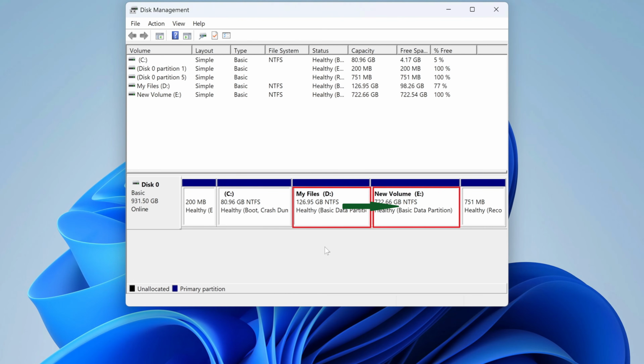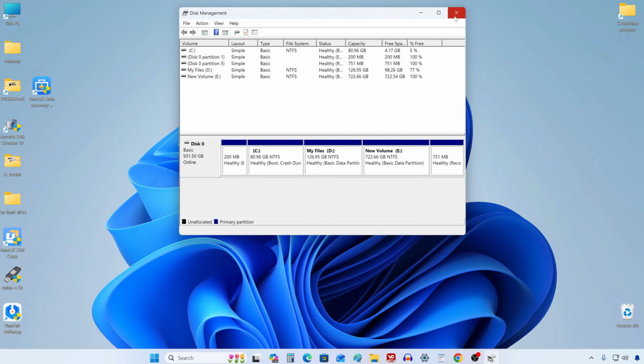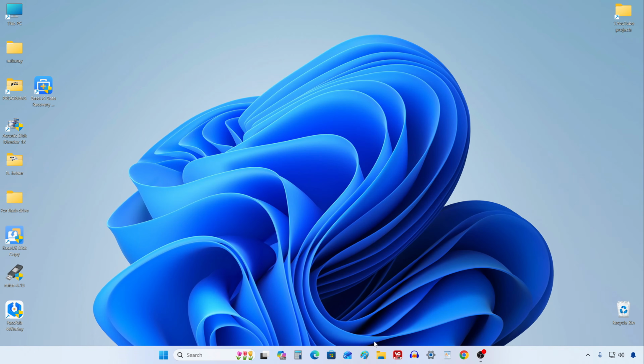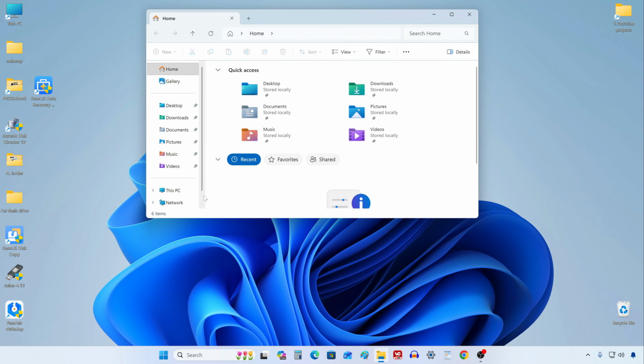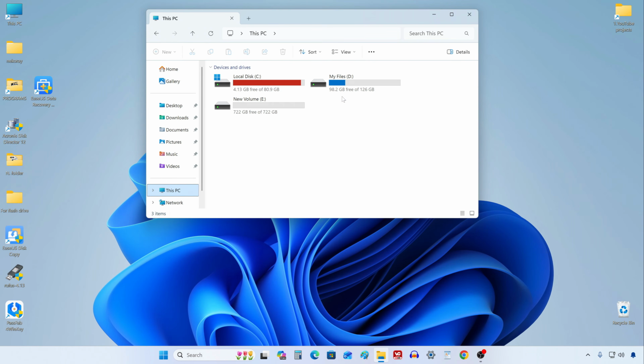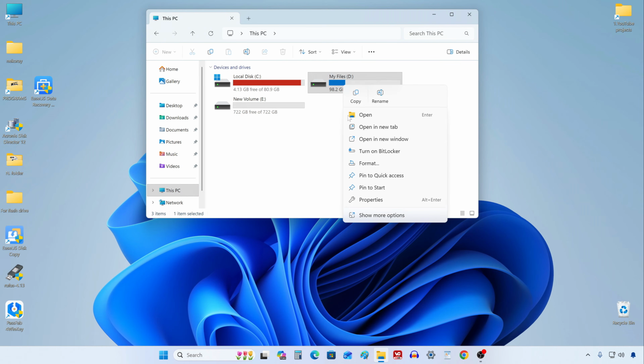Now we need to move all personal files from the D drive to the E drive, and then make the D drive unallocated space. This way, the unallocated space will be next to the C drive, and we'll be able to extend it. So, I open this PC, right-click the D drive, and select Open in New Window.